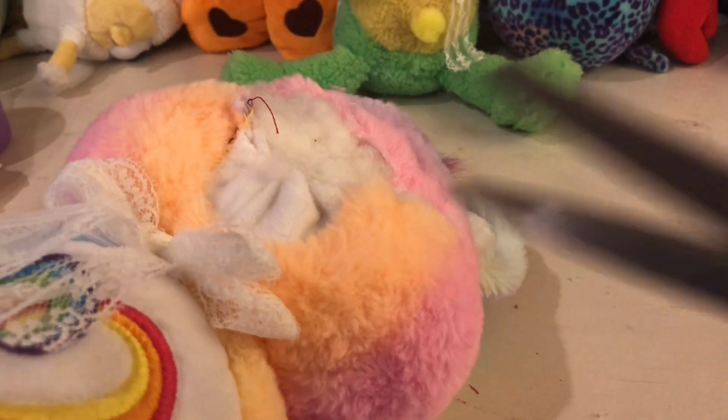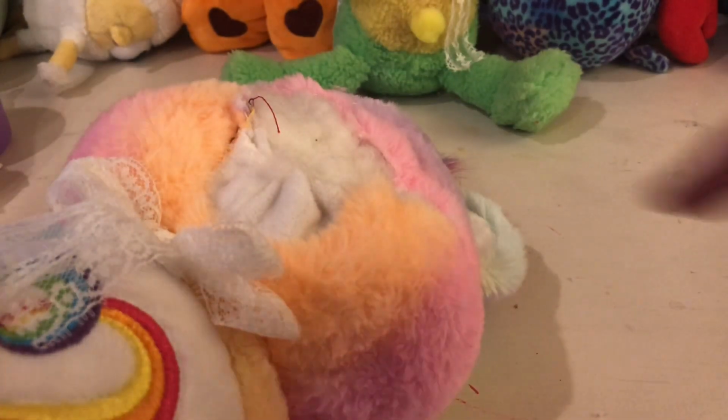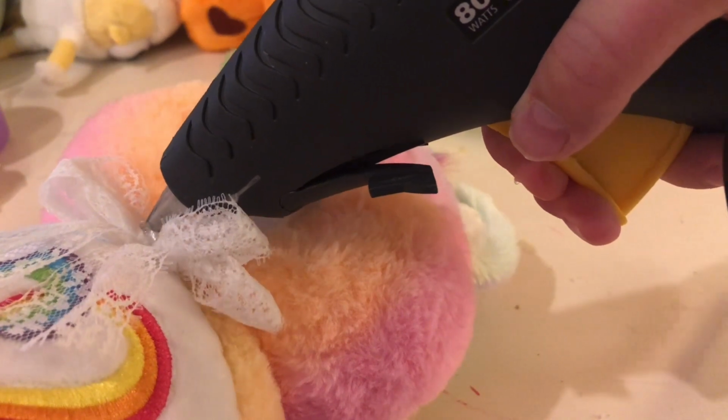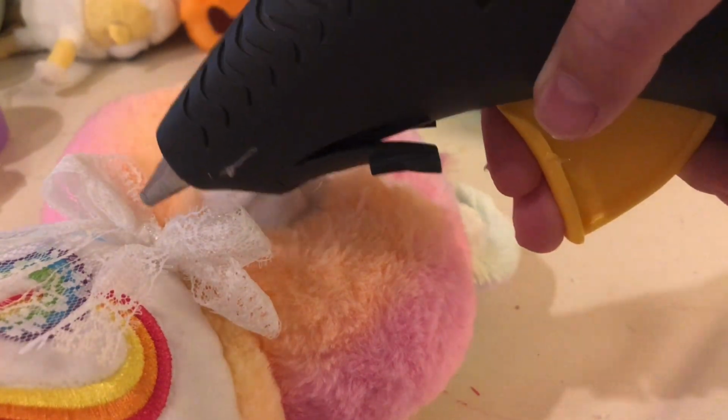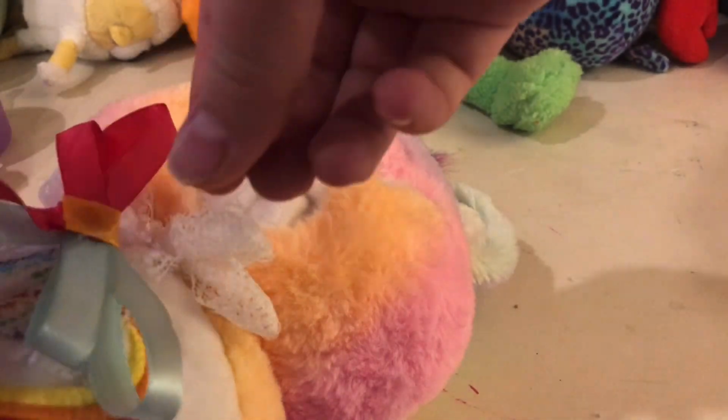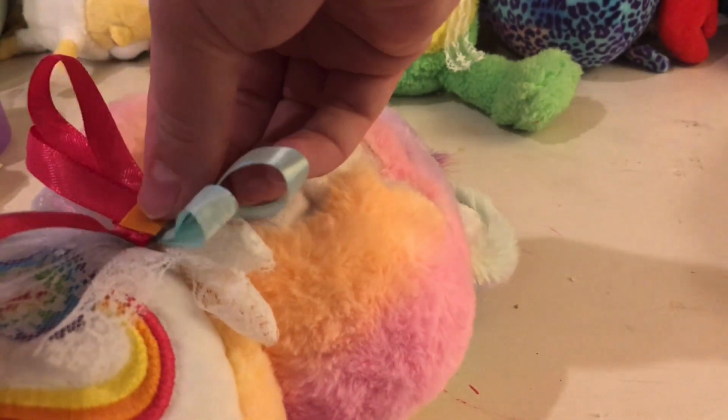So I'm sorry I'm bringing this up now. It was probably bugging some of you, the little cuts on my hand. That is from my cat biting me. He's so sweet. You can tell how shaky my hands are. I just have super shaky hands, so I have to be really careful when using the hot glue.